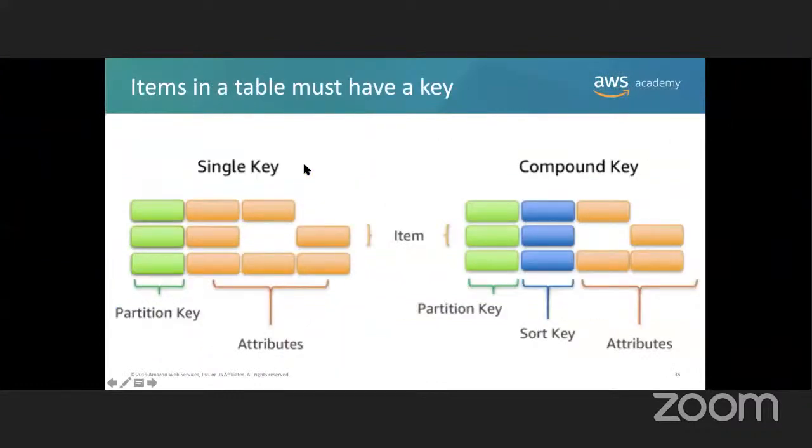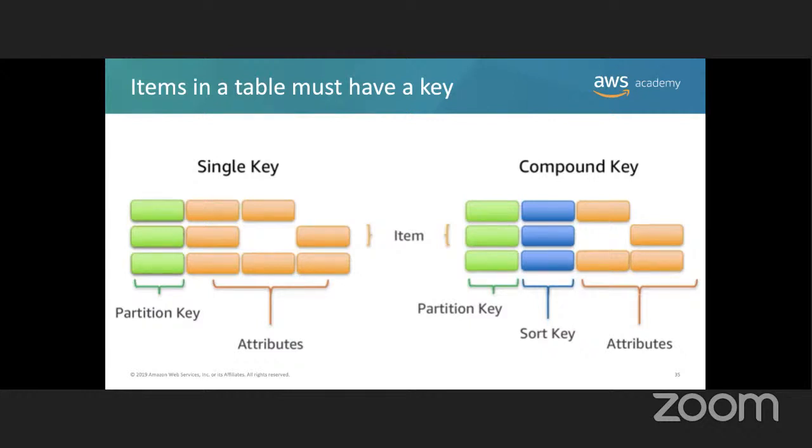Items in the table must have a key. A key is mandatory. The sort key is not, but the key is. So you have the partition key, and the key will uniquely identify items in DynamoDB. It has to be unique. So you can set up a simple primary key that is based on a single attribute of the data values with a uniform distribution, like a global unique identifier or any other random identifier. What could be a good key to identify a person? Well, a social security number, right? A driver's license ID, right? For example, if you wanted to model a table with products, you could use attributes like the product ID.